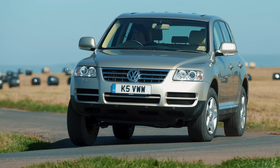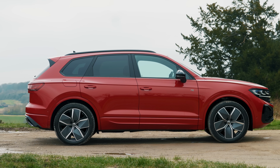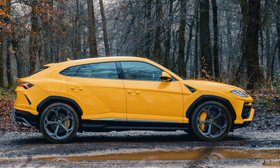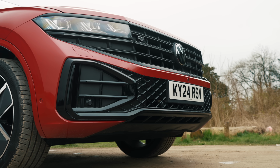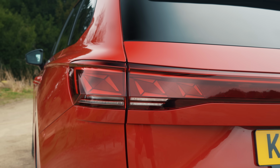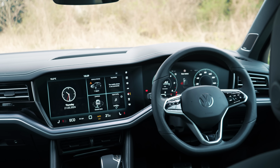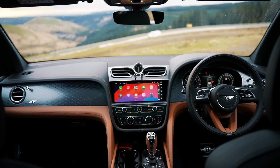Just like the first generation Touareg, this latest version of VW's SUV shares its underpinnings with a number of other SUVs within the VW group, like the Bentayga, the Audi Q7, and even the Lamborghini Urus. But while platform sharing between some cars means you can essentially end up buying the same car just with a different badge, pretty much all of the cars on VW's so-called MLB Evo platform are really quite different. And you wouldn't, for example, confuse this Touareg's interior with that of the £200,000 Bentaygas, even if they do have the same sun visors.